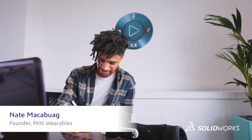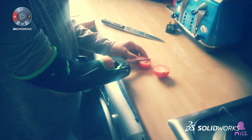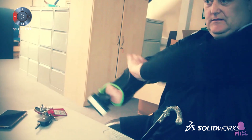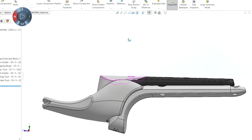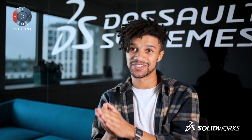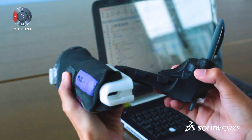The idea wasn't to start a company — the idea was to solve a problem that we saw. We were working with one guy, a quadruple amputee, just building it for him and realising that we were doing really simple stuff, but yet that seemed to be brand new. We had this first really early simple prototype, we made it for him and he really loved it. And it was unlike other stuff that he'd had before and we thought, that's kind of crazy. If a bunch of young, naive students can do this at university, we should do this. We should make it into a company. There's lots of people we could help with this.